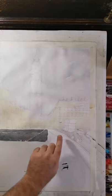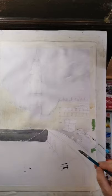The first wash is going to be very light, and I'm going to be really careful to leave two white lines of the bridge leading our eyes into the picture. So I'm going to use some sap green, some grey, and to make it even whiter, some Chinese white. And the great thing about bordering the paper with masking tape is I can just give a little practice bit here, just near to where I'm going to use, just to see if the colour actually matches what I want to use.